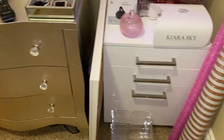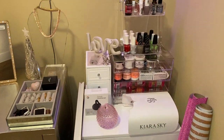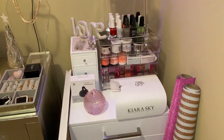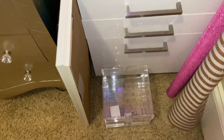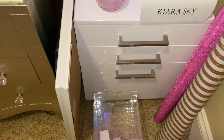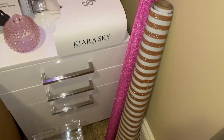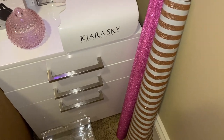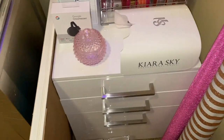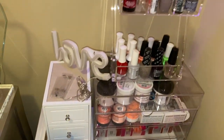Over here in this corner, on this side, I have my storage for all my nail supplies. And then I have these two clear empty boxes that I showed you guys earlier. I don't have any use for them right now, so for now they're just sitting right here. I need to get this stuff out of here — this was our wrapping paper for Christmas for her tree. And then I have all my nail stuff over here.